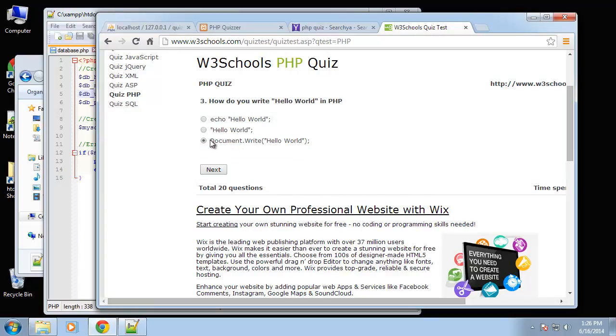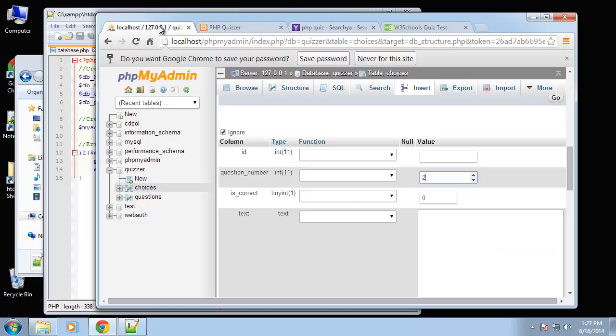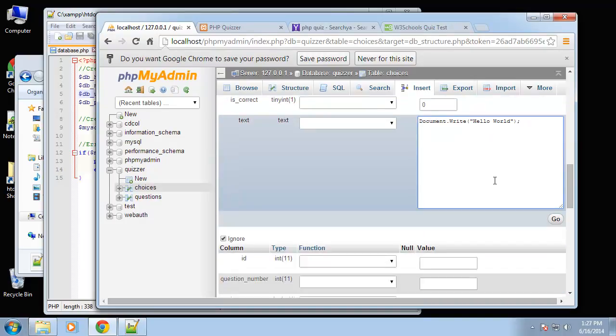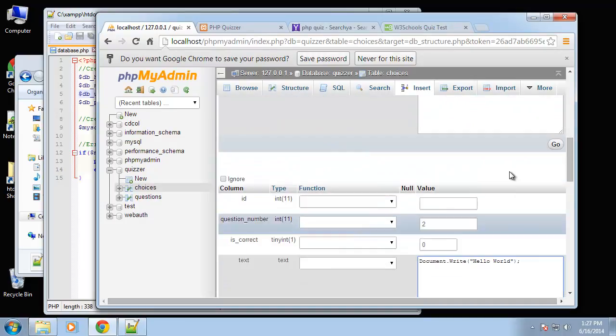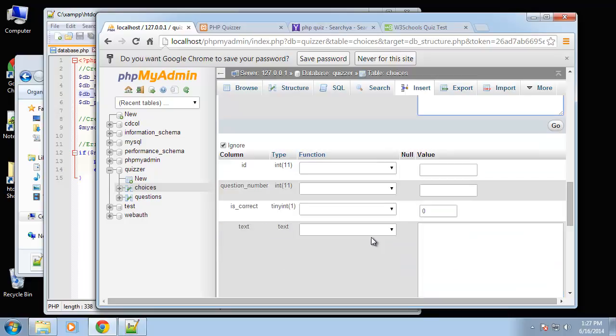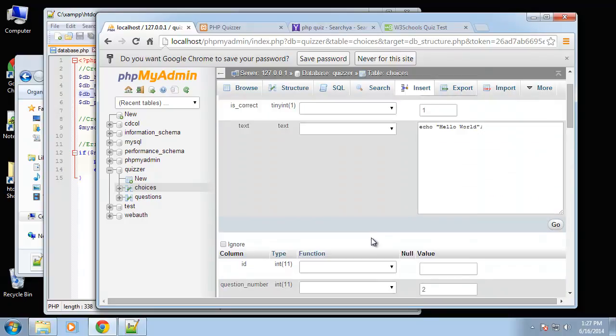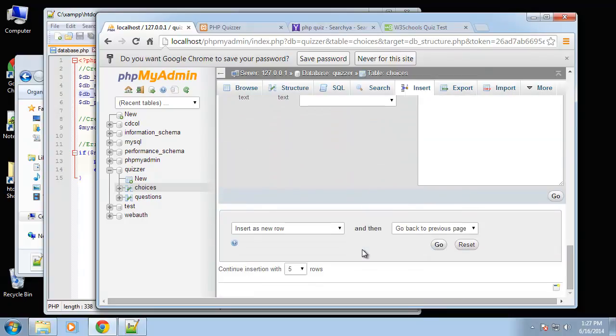And that's absolutely fine. The way we're building this application, it doesn't matter how many choices you have. You can do a true false if you want. Alright. So let's click on go.